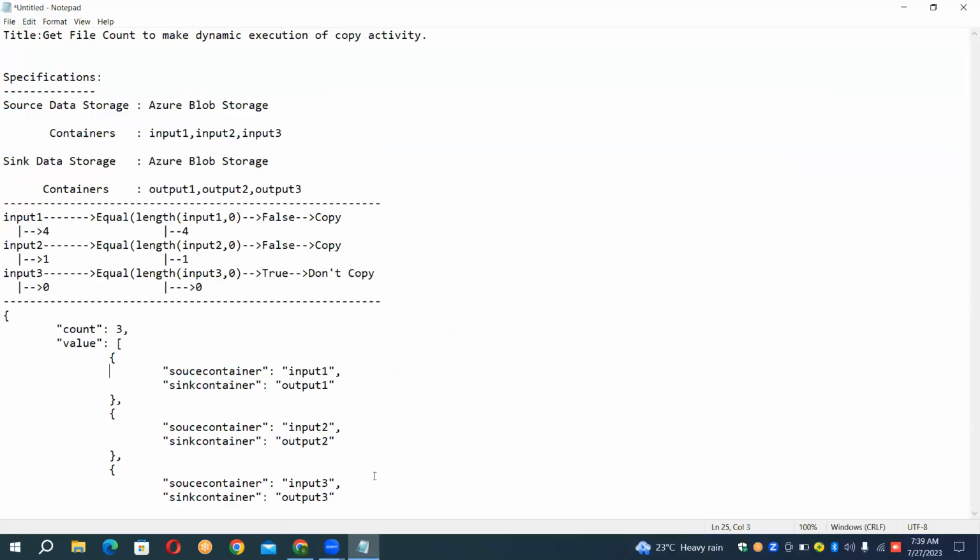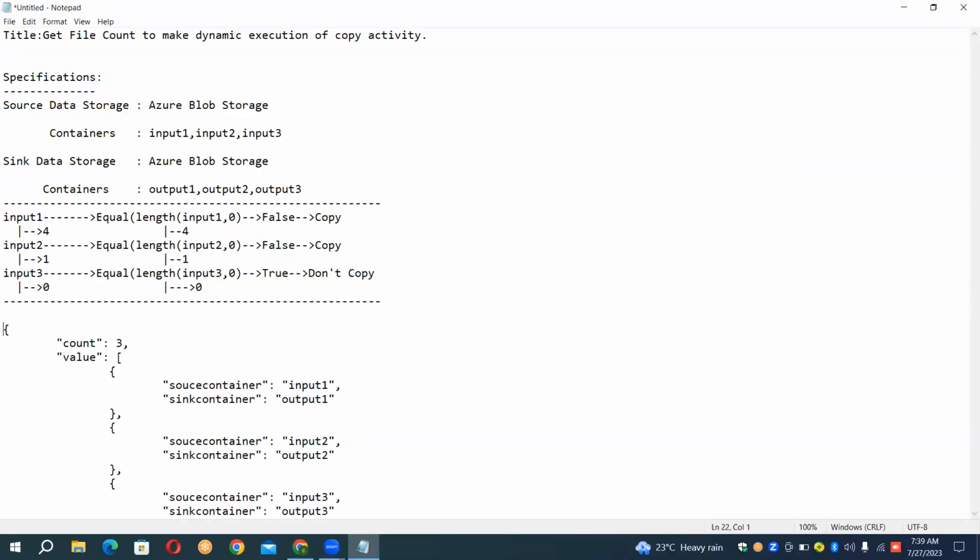I'll differentiate it here. Output of Get Metadata. No, this is the output of Lookup now.